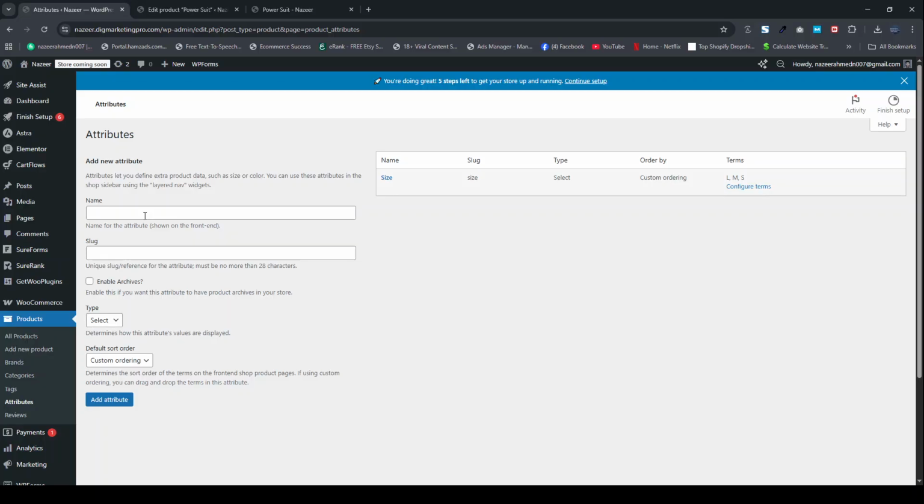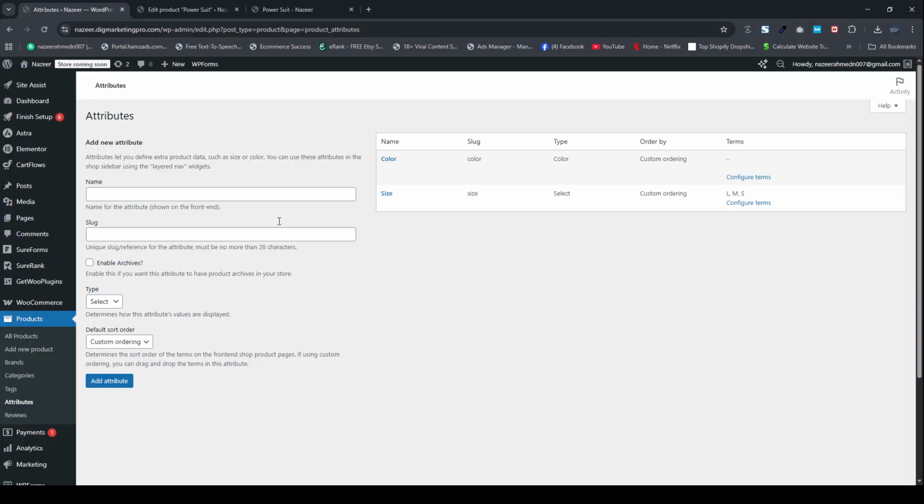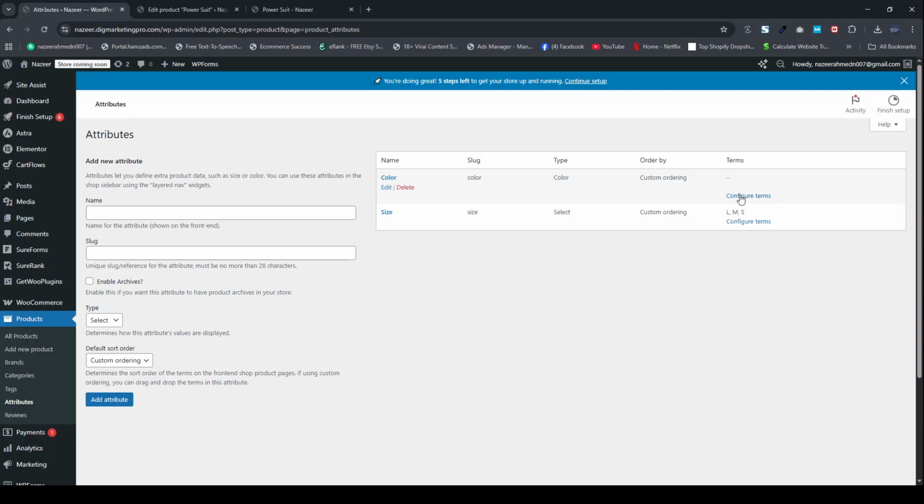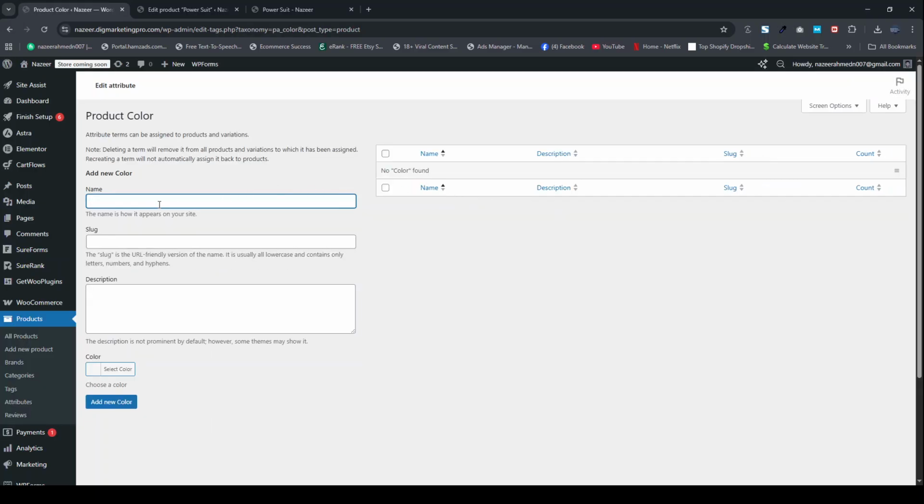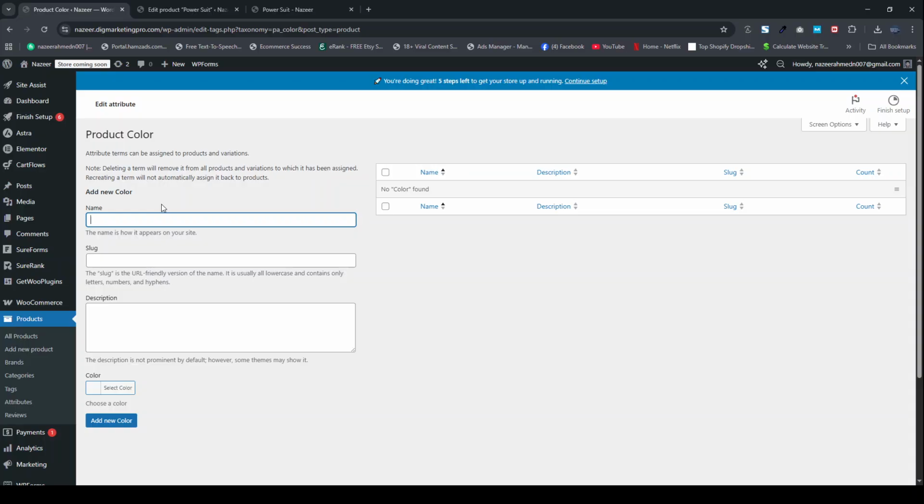And then after that you need to create a new attribute. So for example, I will create color and then select the label type. So I will make it color. And then here I will just add an attribute. And then click on configure terms. And here I will just name it black.